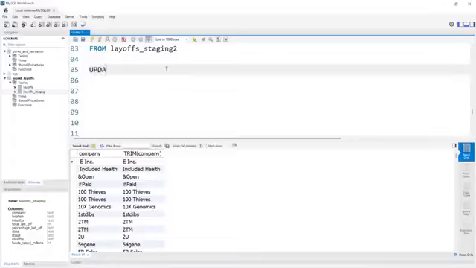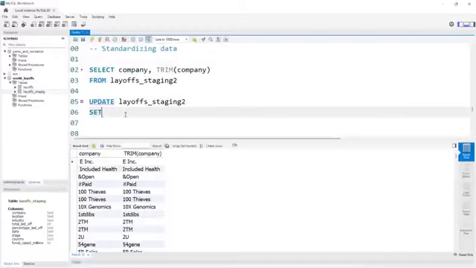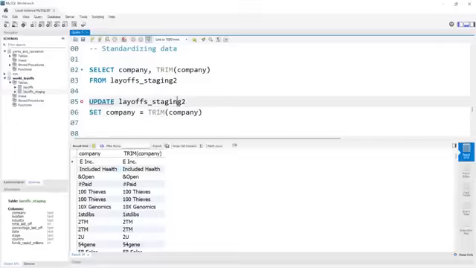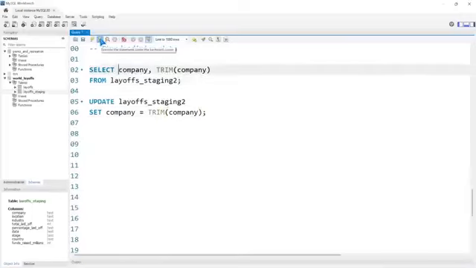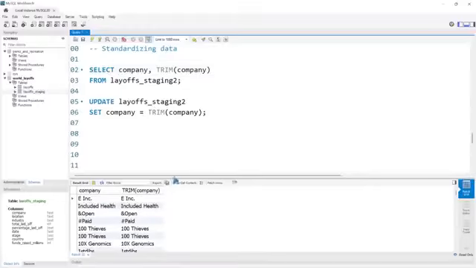Now, all we're going to do is update this table and we're going to set the company equal to trim. Now, if you don't know what trim is, or you haven't taken that lesson, trim just takes the white space off the end. So it took the white space out of here or off the right-hand side as well. So we're going to update this and let's do a semicolon. Let's run this. Let's select this again. And it was updated properly. So we're already off to a great start.